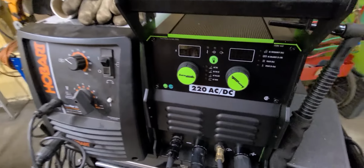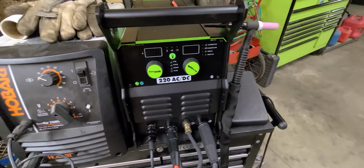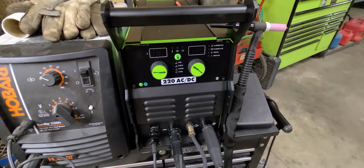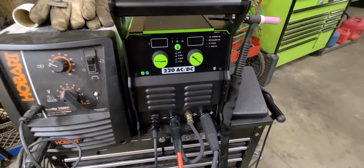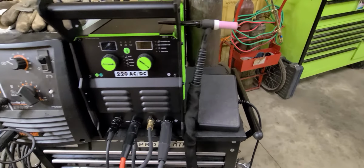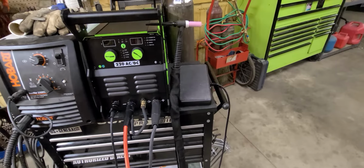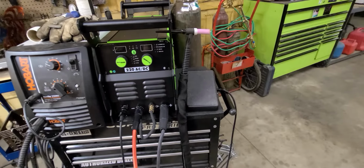So I really like it. It does great for what I want. I cannot complain about this machine. It is a little on the heavy side, which is fine. But it does what it's supposed to do. If you have any questions, leave them down below.